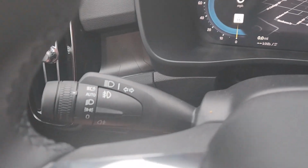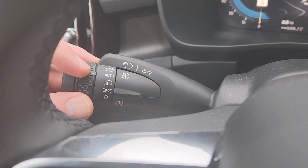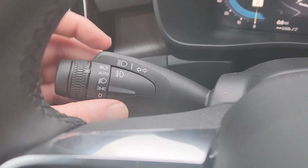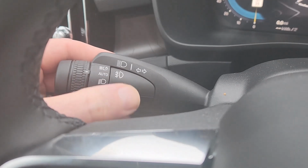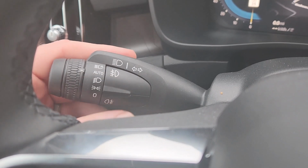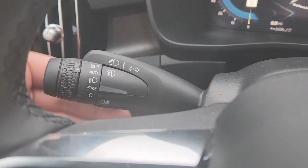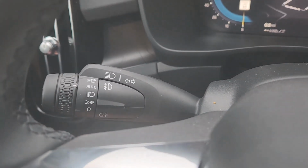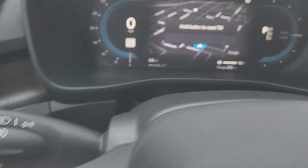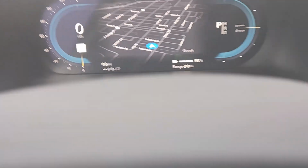Over on this side, you have your lighting controls. You can see it's on auto right now. You can turn that to any of these other settings, including automatic high beams. Your fog lamps are in the middle. That's just a push button. Pretty simple. You can do it with either the top or the bottom of this. And then of course you have the turn signals, so you go up and down with the turn signal stalk. On the back side is your trip reset. When you push that, it comes up with the TM, see that? And then you can hold it to reset that.